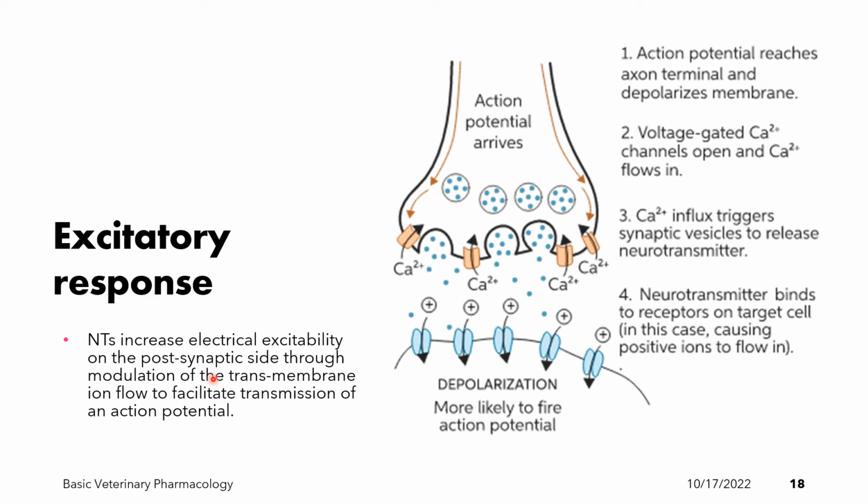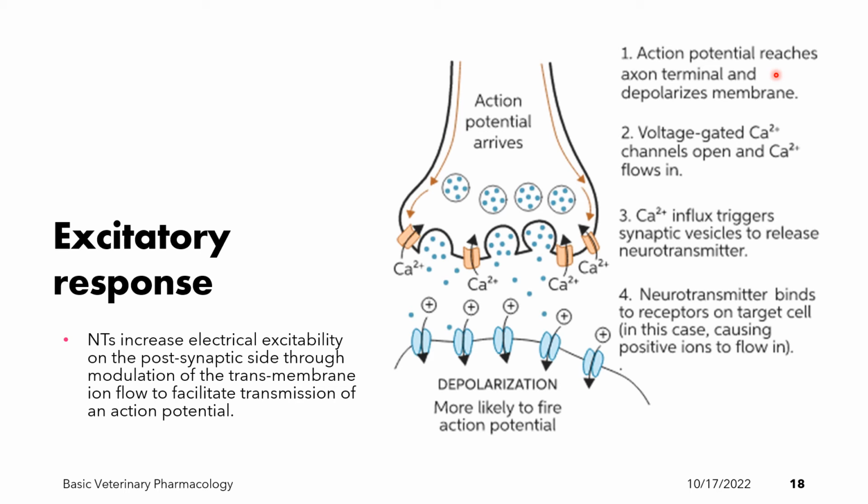So basically, an excitatory response involves the excitatory neurotransmitters. This only means that the neurotransmitters will excite the neuron and cause the firing off of the message. The information is transmitted from one cell to another in the effector organ, for example, and the message continues to be passed along to the next cell. So that is an excitatory response, and that is induced by excitatory neurotransmitters.